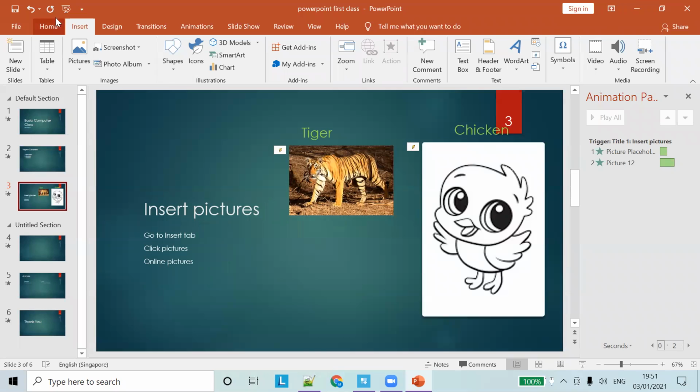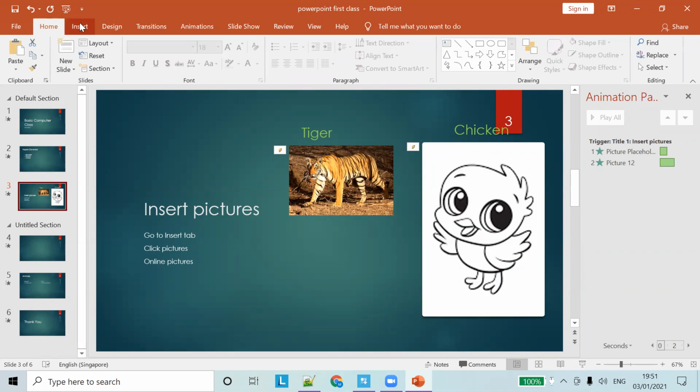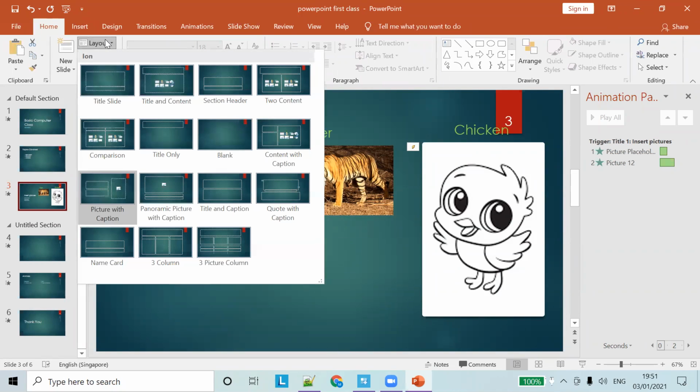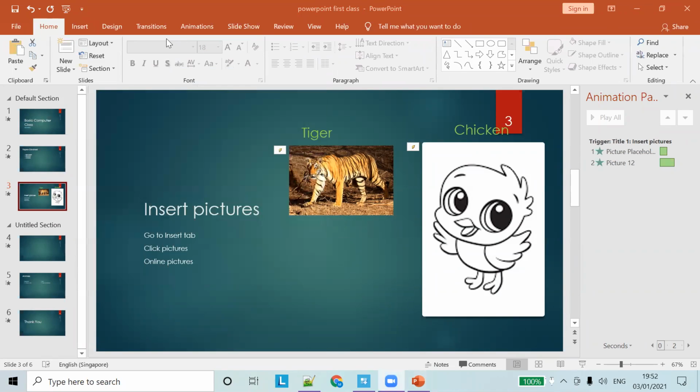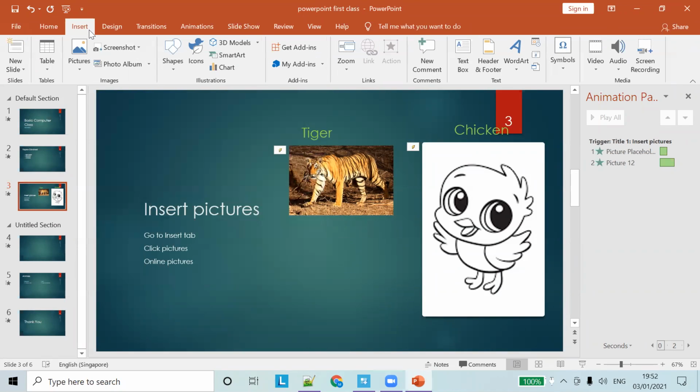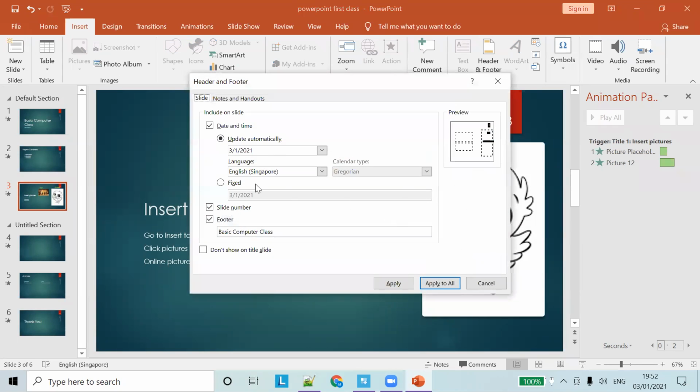So you can choose to see these options. It shows where the header is going to appear.